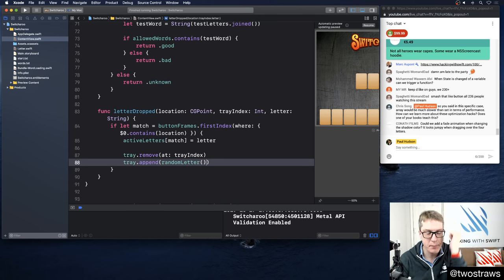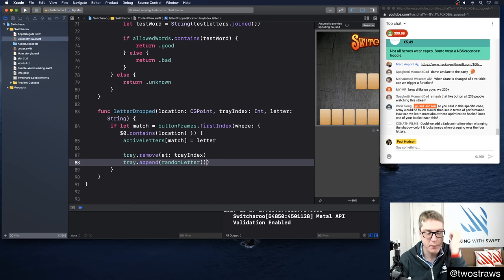For the button style, it's the same as last time. We'll do button style is borderless button style. Boom. And background is color.red, and clip shape is capsule clip shape. For the foreground color, we'll do color.white. Boom. And critically, like really, really importantly, just for Chris, we're going to add some padding. So this thing looks better on the screen. We'll say there's some padding using .trailing and .bottom. That looks much better, I'm sure.